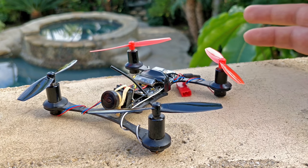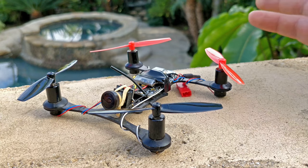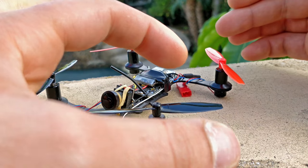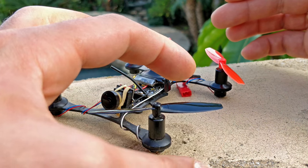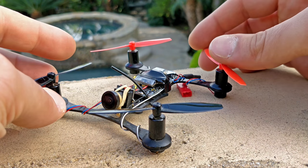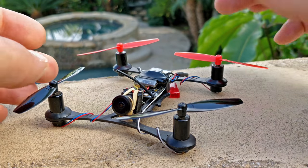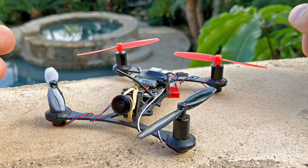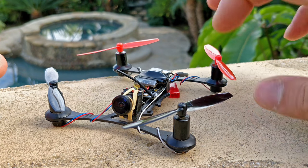But there is something to gain from having those prop guards, shockingly, and now I know what it is. Like I said, brushed things don't have motor braking, and having those prop guards to reduce the disc loading properties actually slows the prop down when it's not being powered, and it slows it down really quickly. So when you do a flip or a roll on a Tiny Whoop, it's actually a flip or a roll. I have flown one Tiny Whoop without prop guards, with just a little carbon frame, and it did fly a lot better, a lot more powerful, but I didn't really notice any of this until I started investigating my own little thing on my own.